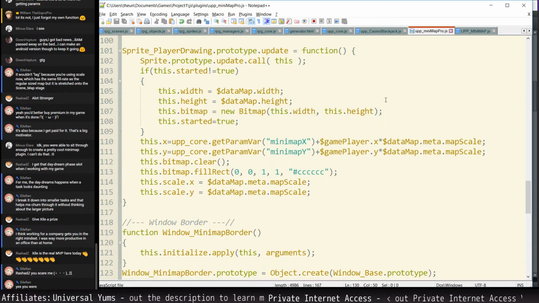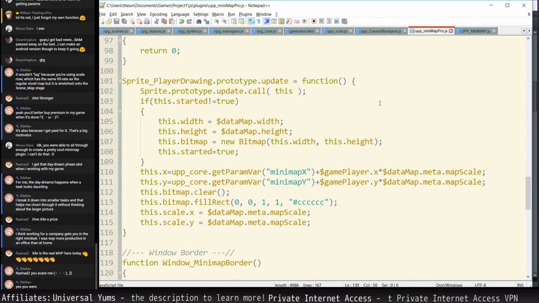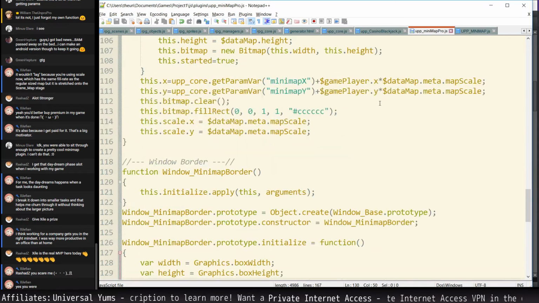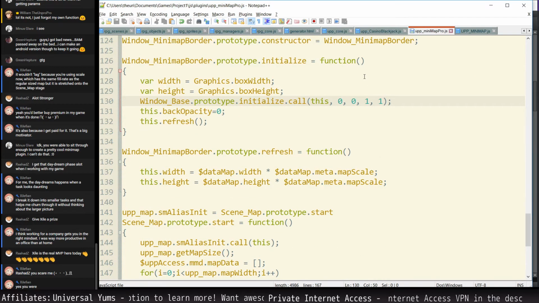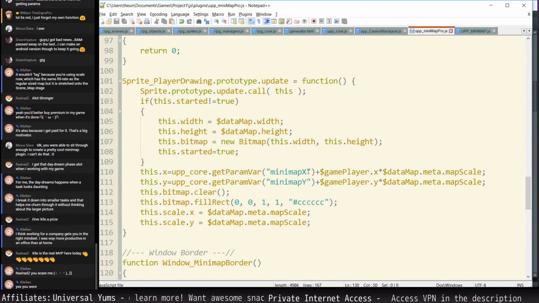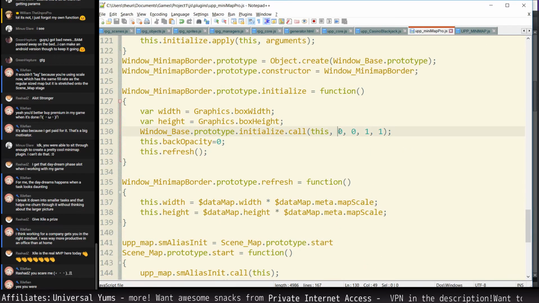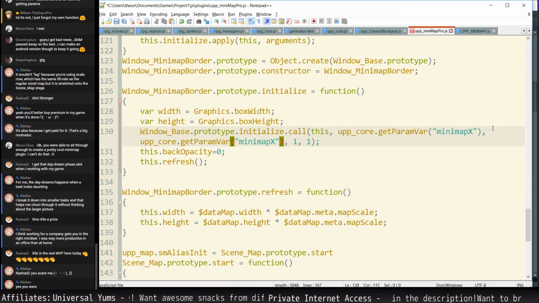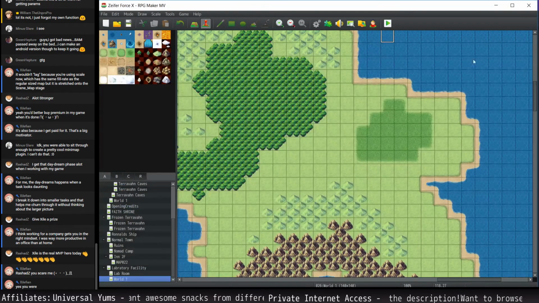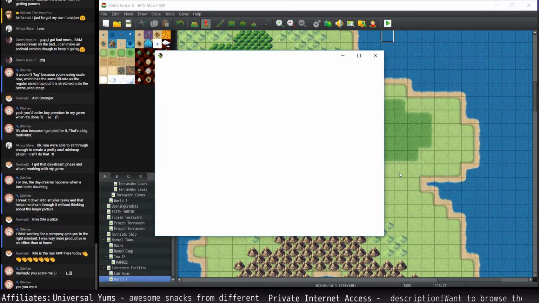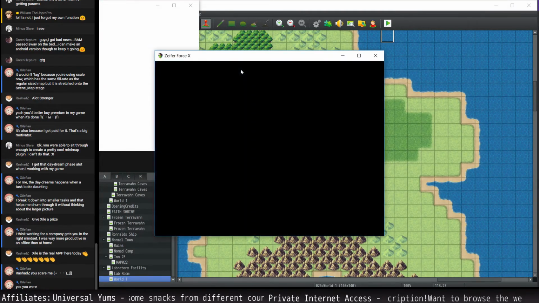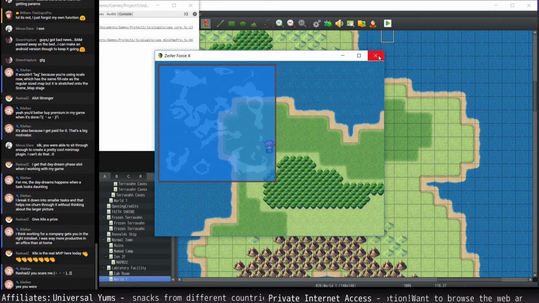Okay, I need to change the X and Y position too, though. I need to subtract it by the scaling, divided by 2 and whatnot. Alright, so I need to get the params again for the minimap, not X. Should just be storing that in a variable. Who cares, though? No, that bugs me. I kind of want to throw it into a variable now, but I'll just go with it this time. Okay, good. Good, good, good.